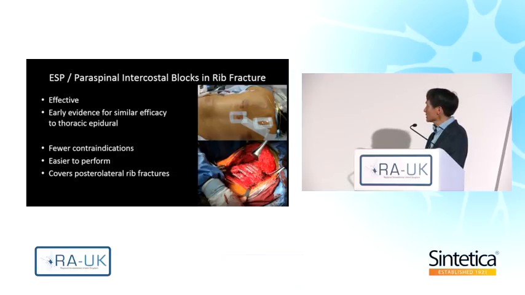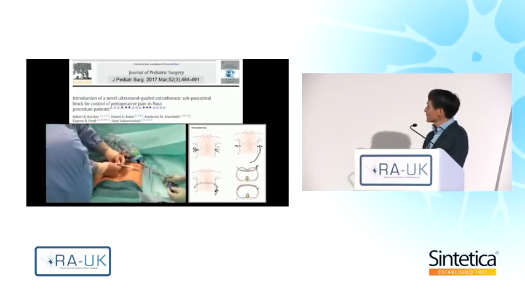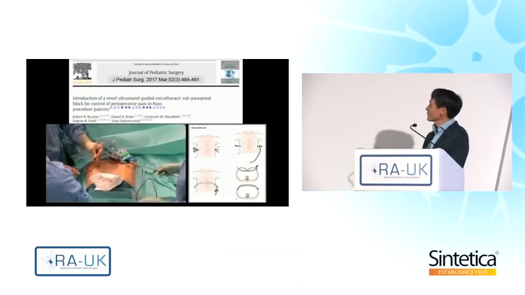And again, these are images that have been sent to me with ESP catheters, here bilateral trauma, here somebody actually having an open repair of multiple rib fractures. And this is the latest paper to have come out talking about, once again, that paraspinal intercostal nerve blockade being done in patients undergoing a NUSS procedure. I wasn't really sure what a NUSS procedure was, but essentially it's correction of a pectus excavatum.